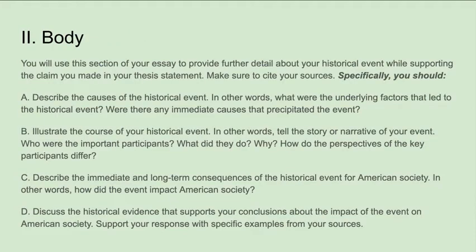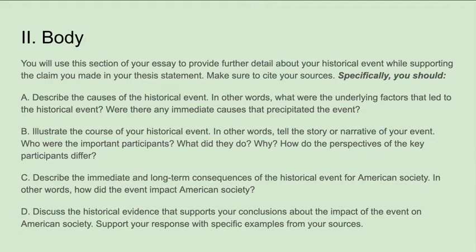For your body paragraphs, you're doing a lot. So you're describing the causes of the event, what were these underlying factors that led to it. You are illustrating the course of the event. So you're basically telling your story or a narrative of what your event or your topic is. Who are the important participants? What did they do? How do the perspectives of the key participants differ?